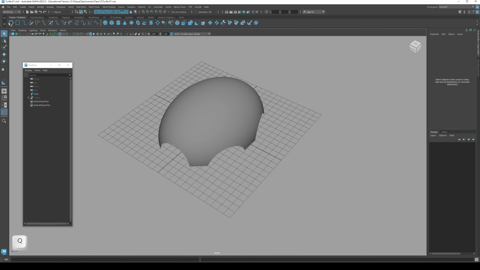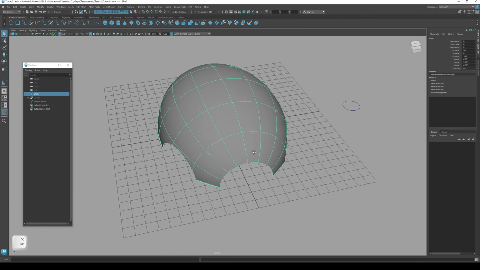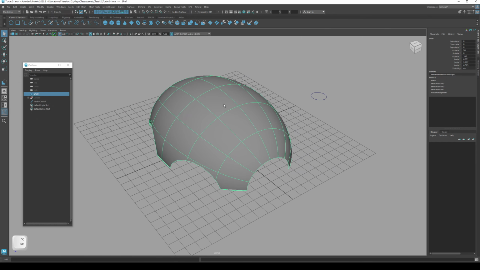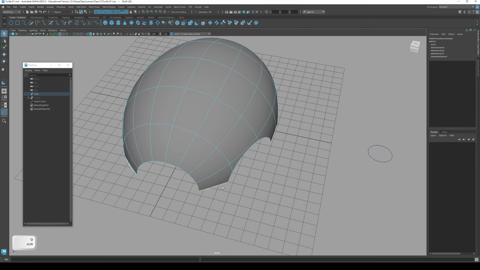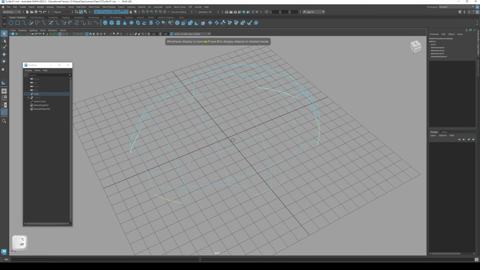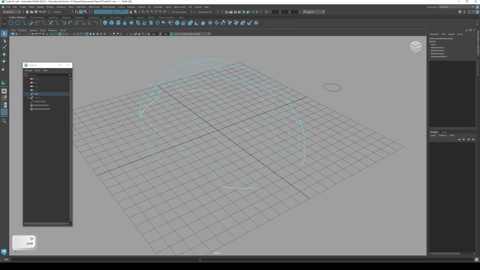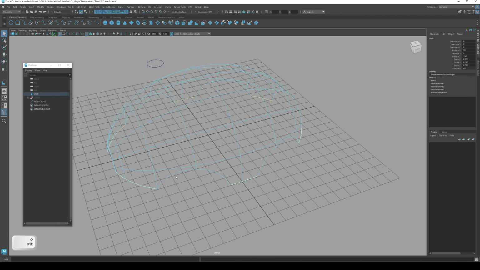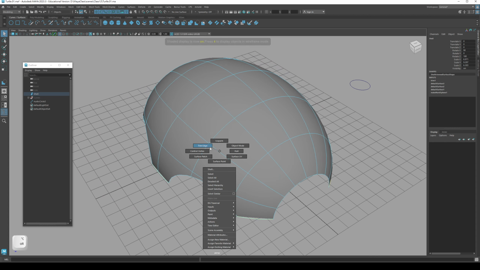Well, the profile is easy. Just create a circle. That's it. That's for the profile. But how about the path? Let's take a look at this shell. If you select isoparm, you can only pick the isoparms around here. Actually, I'll hit 4 to go to the wireframe mode. You will see I can only pick up the isoparms here and here, but I cannot select this curve here because it's not an isoparm. So what is that? This is called trim edge.